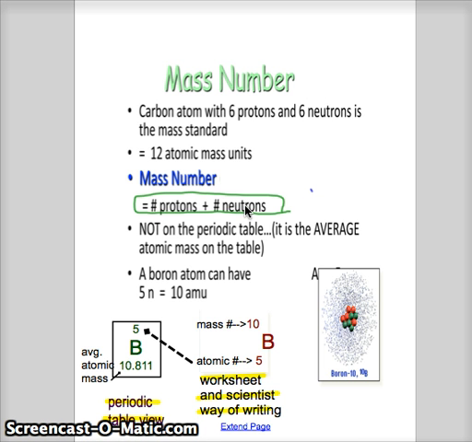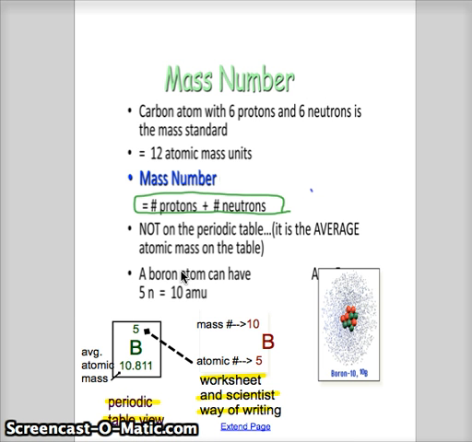The mass of the atom based on how many things it's made up of. So if you have an atomic number, you know the number of protons. You may not know the number of neutrons, but you're more than likely to be given the mass number, and I'll get to why that's important in a second. You're not going to be able to find the mass number on the periodic table because the periodic table shows the average atomic mass. I just mentioned it in the slide before, and as I said, I'm going to get to that later.